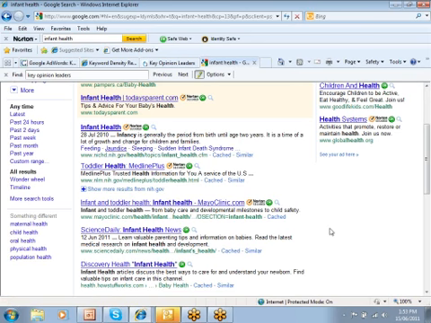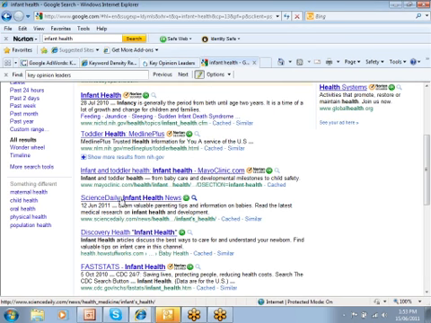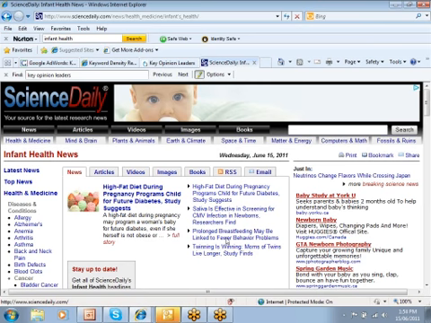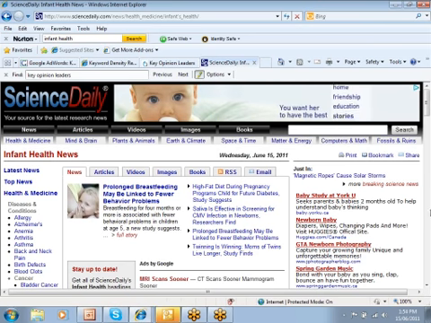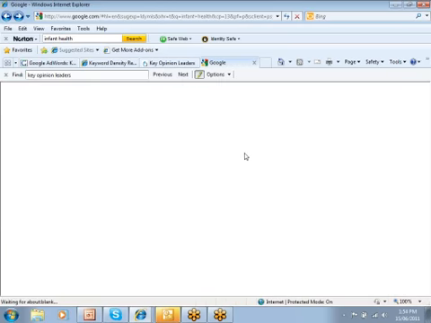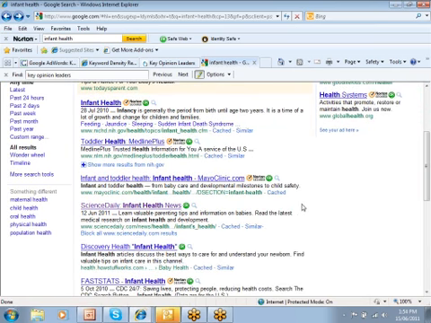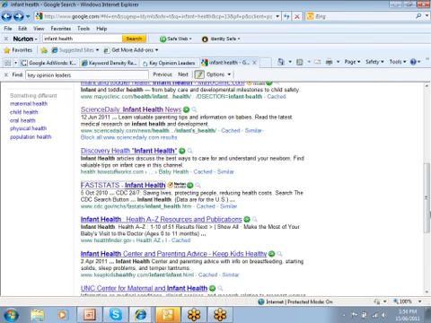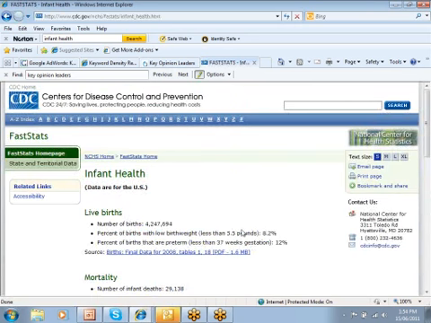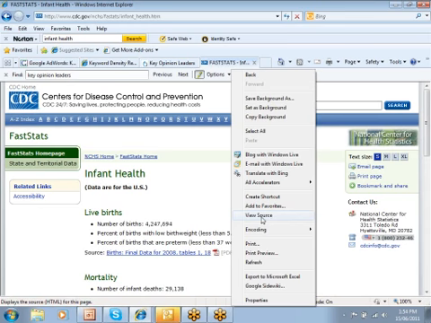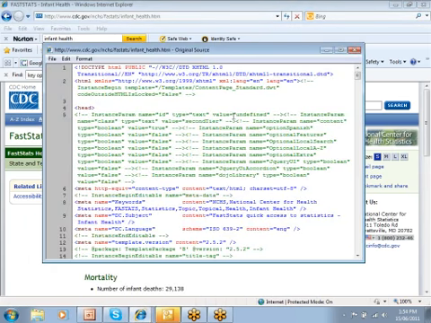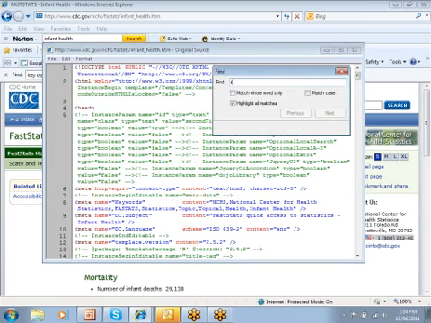What you can also do, usually, let me just pick someone randomly and see if I can do this. I don't know if this will work. Let me pick a different one. I want just a regular website. Let's pick this one here. I'm going to see if I can see the source code on this page. Okay, so I can now look at their source code, and I can see their title.